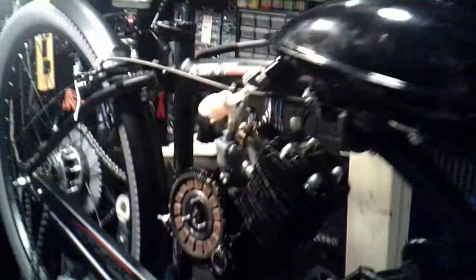But it's coming along, and look, check this out. Look what I got. I got a cup holder installed. Oh yeah, you know it. I went with the gold.